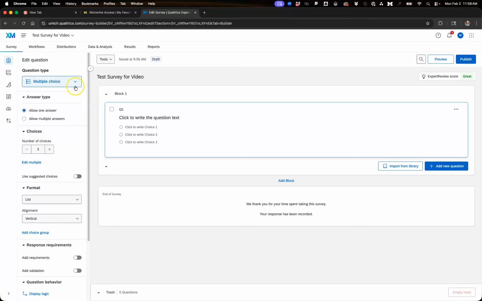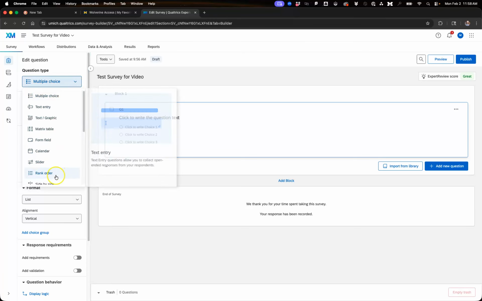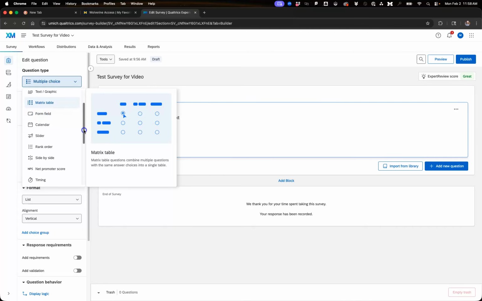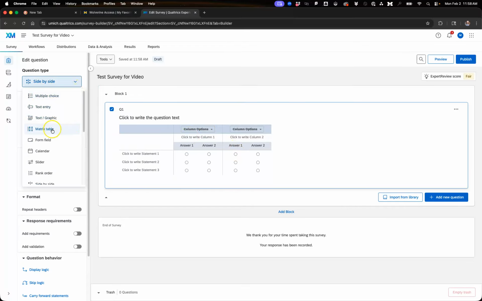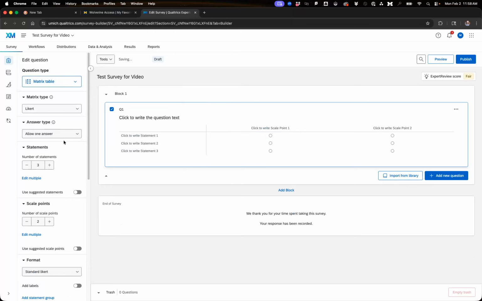So this is the default screen you see. And you'll see different question types. There's multiple types. And some of these are really fun, but a lot of them are really hard to analyze. So something like side by side, that looks super cool. But unless you're just looking at descriptive data, which shows you just counts of how many people answered a certain way or what someone did, something like this is going to be more complicated. So keep it as simple as you can, basically. Something like this is about as complicated as I would get.